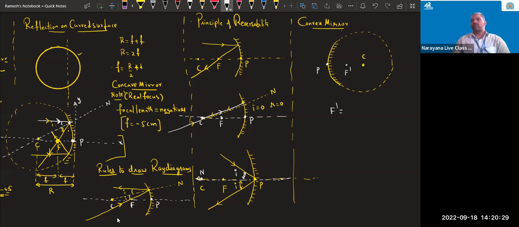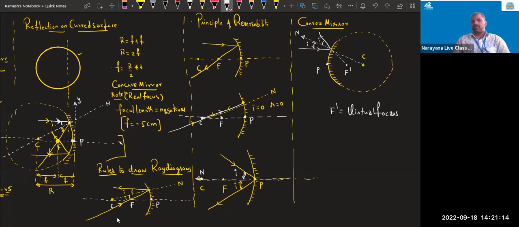It is the virtual focus, F prime. You should not simply call it the focal point: real focal point and virtual focal point are different. Why am I calling it the virtual focal point? Because it is not real. I will tell you the reasoning. If parallel light rays are falling, what is the normal line? The normal line must go through the center of curvature like this. This is the angle of incidence i. How will it bounce back? With the same angle. Say yes or no?